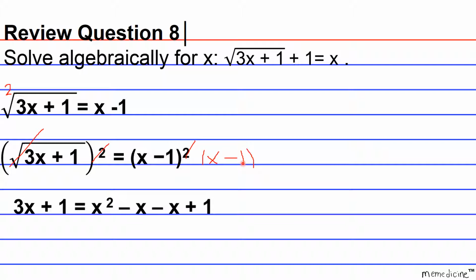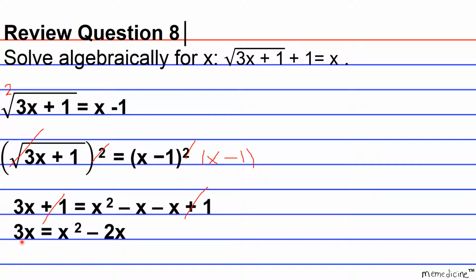Now we're basically going to combine and get rid of some terms. If we combine these two x terms, we are going to end up with 2x, but notice that there's a positive 1 on the right-hand side as well as on the left-hand side. So those two terms can cancel out, and we end up with 3x is equivalent to x squared plus 2x. We could have also gone ahead and combined all the x terms, but I don't want to jump too many steps for those of you who are novices, and you know, sometimes it's not good to do everything in one complete step, just to keep yourself organized to prevent incorrect solutions, okay?